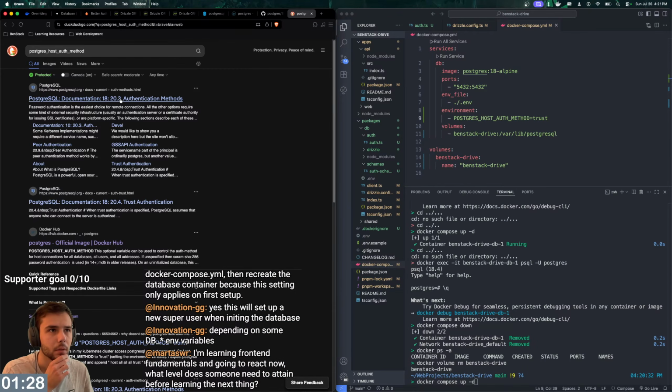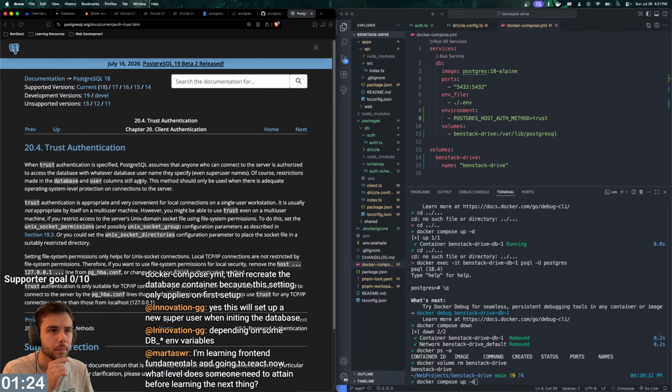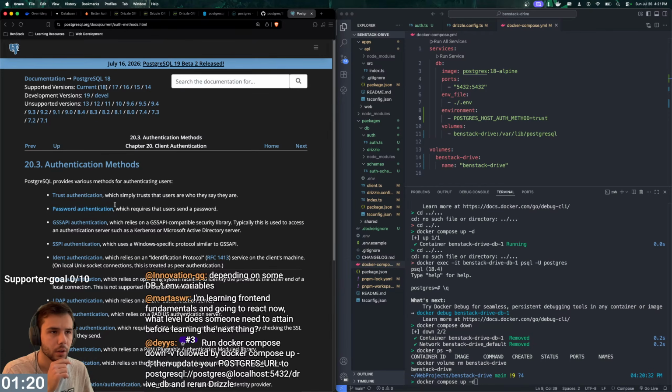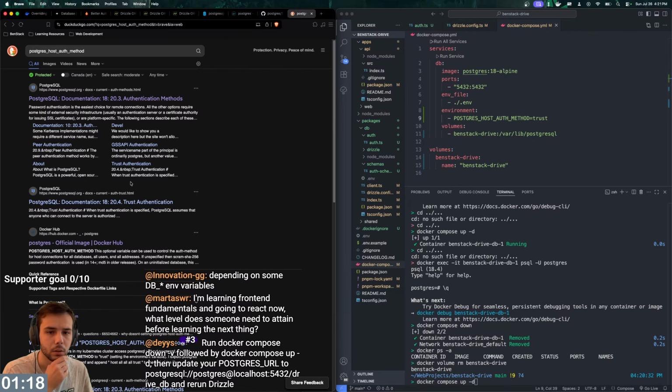Let's see. Where's the variable though? Depending on the some db and env vars. Okay, sounds good. Postgres at localhost. Okay, let's try this.